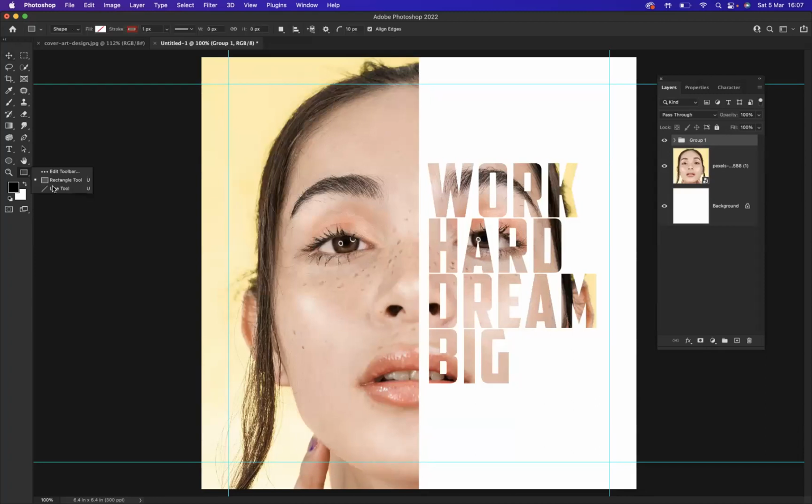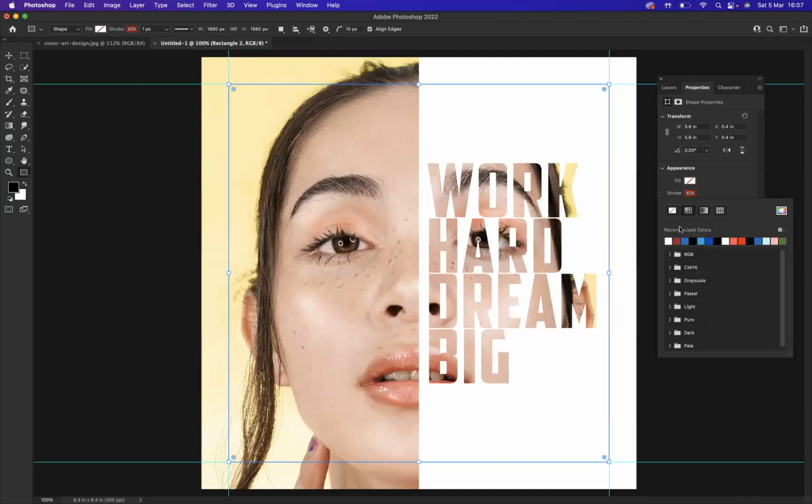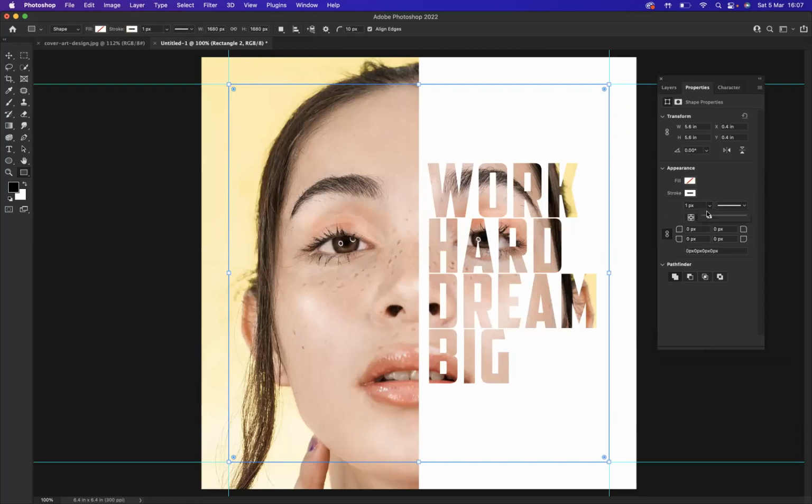So let's use our rectangle tool again. We're going to create a rectangle over the space that we've used with our guides. Let's take the fill down to 0%, and we have the stroke option here. So we're going to fill this with white. And we can increase the size of the stroke here. We have the alignment of the stroke. You may want to go on the outside of it. You may want to go on the inside. All manipulable and changeable for your requirements.